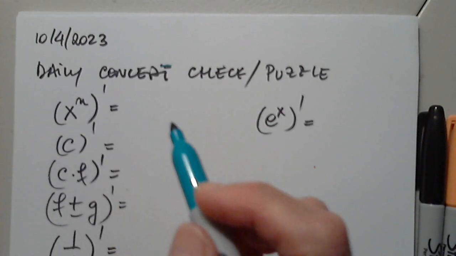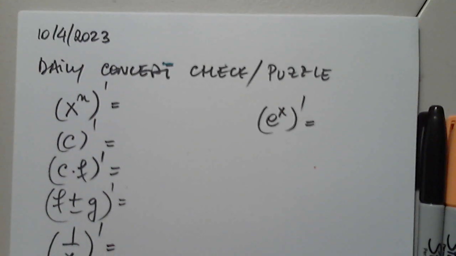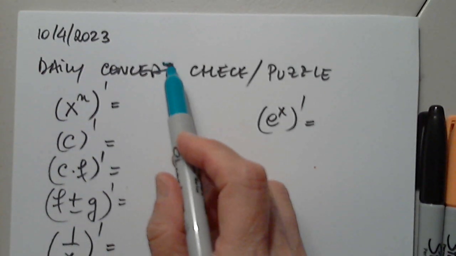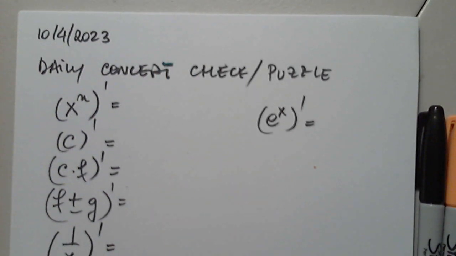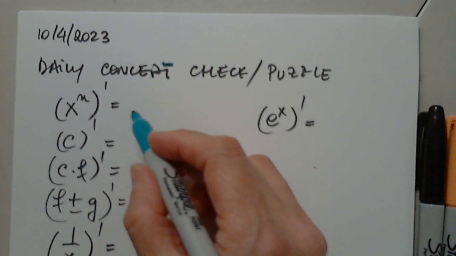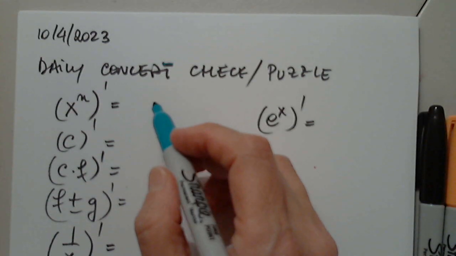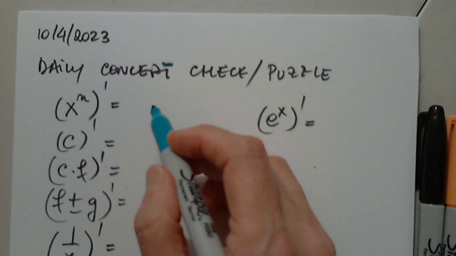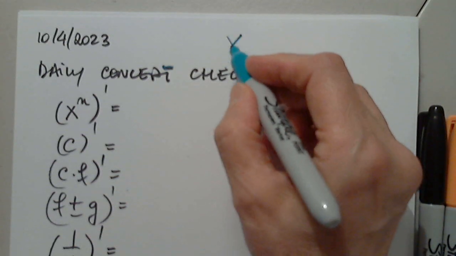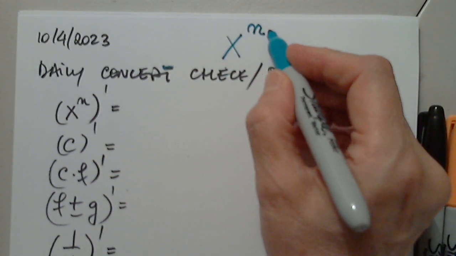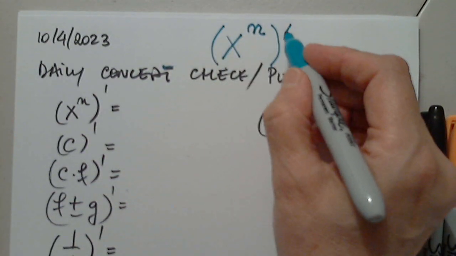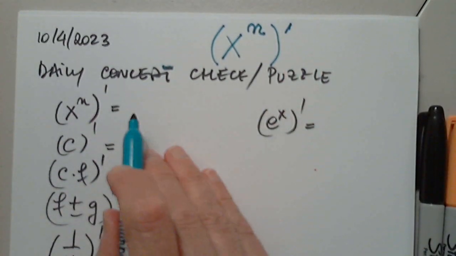You're getting blurry now. It's difficult to read. But we're raising a power to a power, so we multiply the powers. So what do I write? X to the power of, whatever the exponents are. So it's x raised to power n, everything prime. This is the first rule we discussed. What do I write?